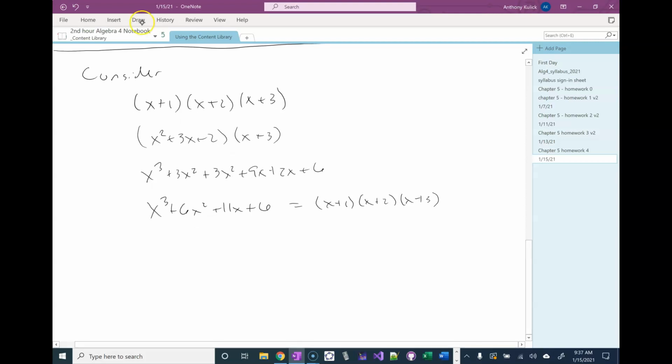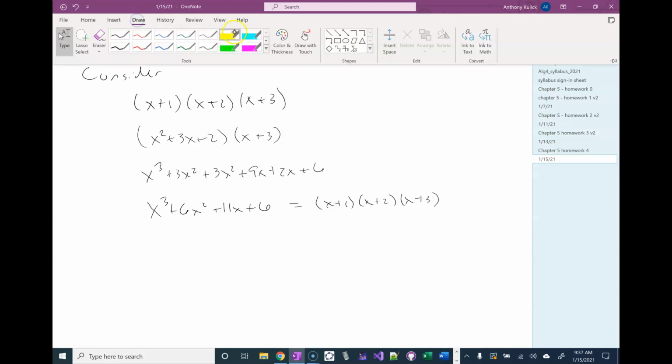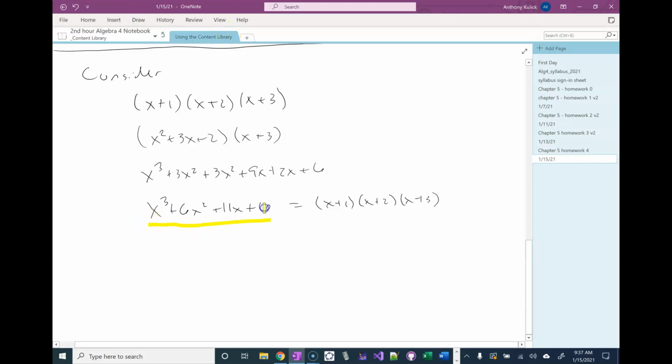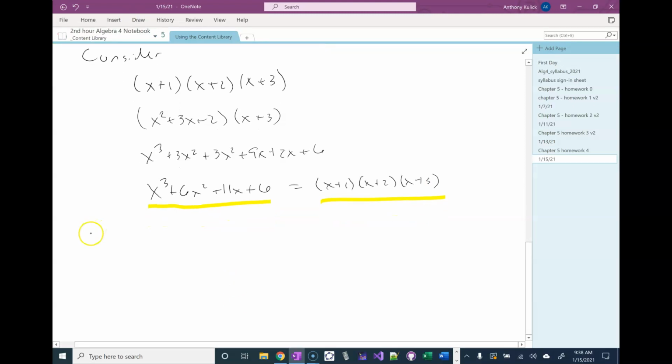So what this tells us is that clearly x cubed plus 6x squared plus 11x plus 6 is factorable, because we know its factored form right there, right? We started with its factored form. So that certainly is something that's factorable. Everybody agree with that? Let's try to factor x cubed plus 6x squared plus 11x plus 6 using our factoring tree. Okay? We're going to see that it doesn't work, but we're going to run through it and just illustrate to you that it doesn't.